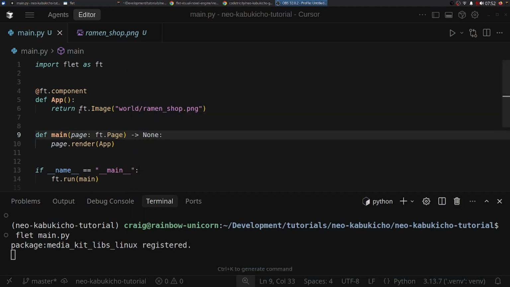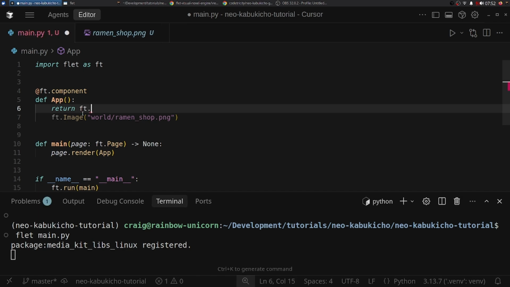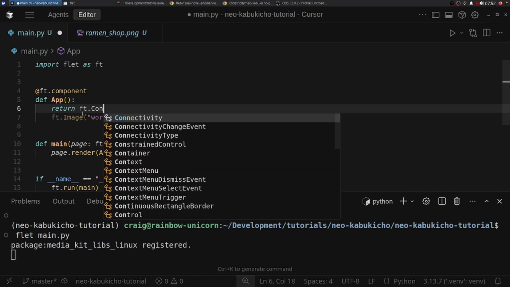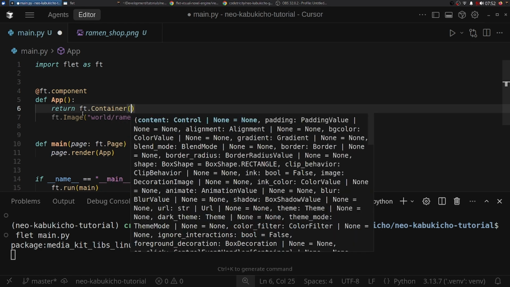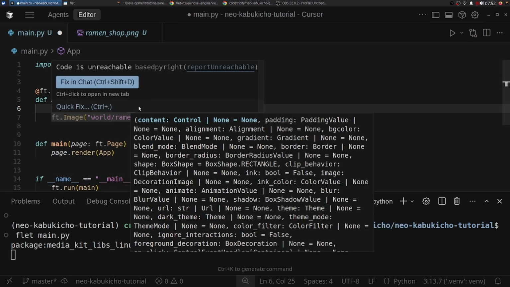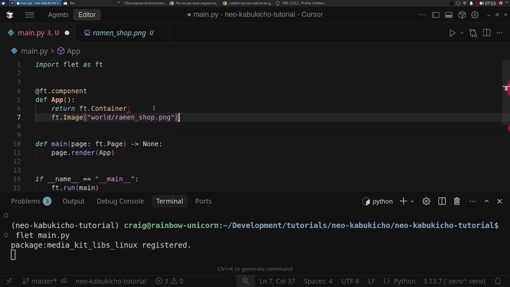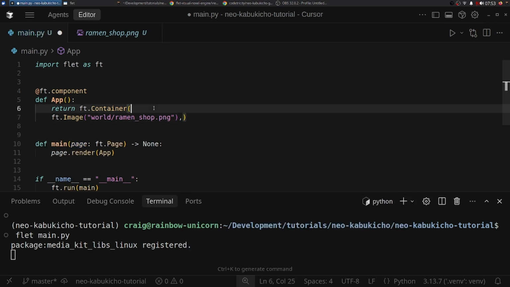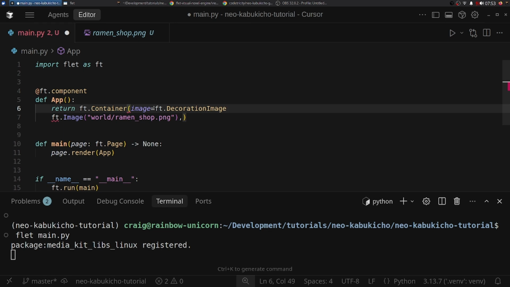It does not fill up the whole screen, so I'm going to return a container instead, ft.Container, which gets a little bit more features compared to the image. You can pass the container an image, which will be ft.DecorationImage.